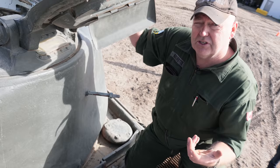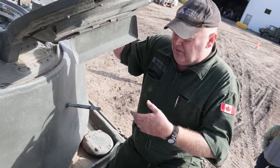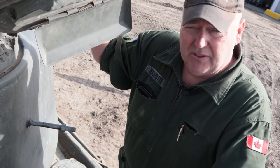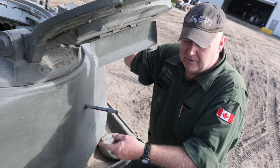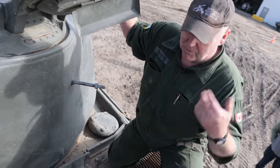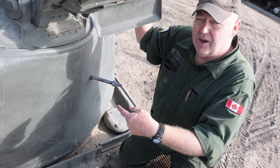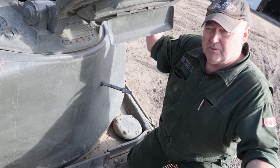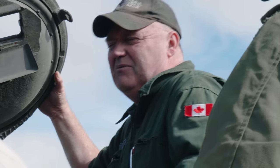There's a two-stroke generator, a home light generator, they call it the Little Joe. It's designed to run all the electrics in the tank when the tank's not running. If they're on station, on watch at night, and want to run the power turret, the lights, or that kind of stuff, they can run that Little Joe instead of the main engines, and it'll also charge the batteries. If the batteries are dead, they can fire that up, have a smoke and a coffee, and hopefully charge the batteries. You can direct the heat off of that into the battery box to keep the batteries warm when the tank is parked, and that really does a good job of heating the tank up when it's sitting. So you do have a heat source if you want to use it.